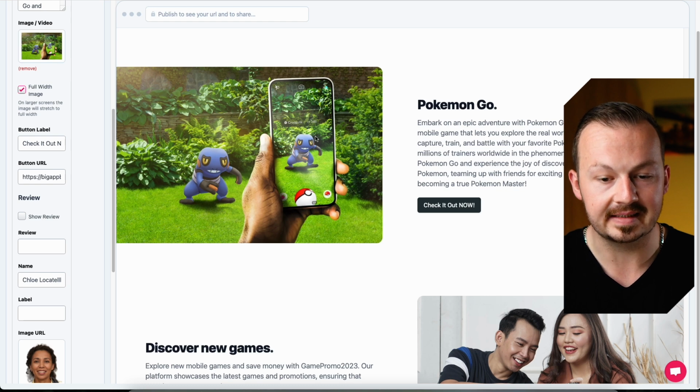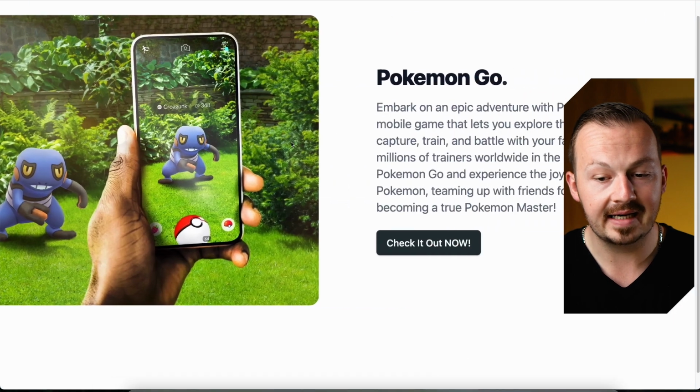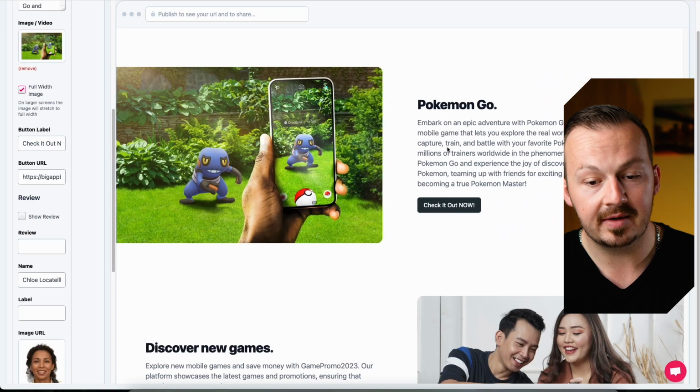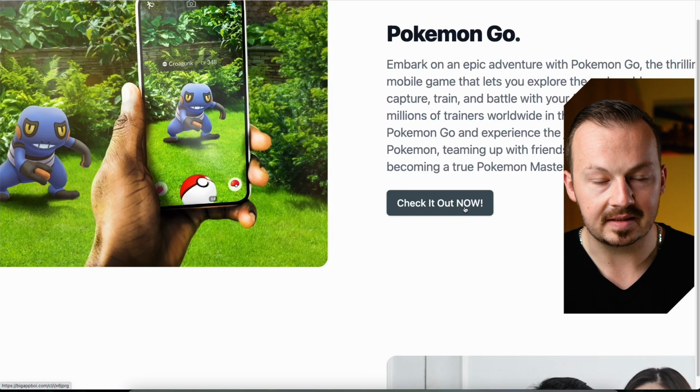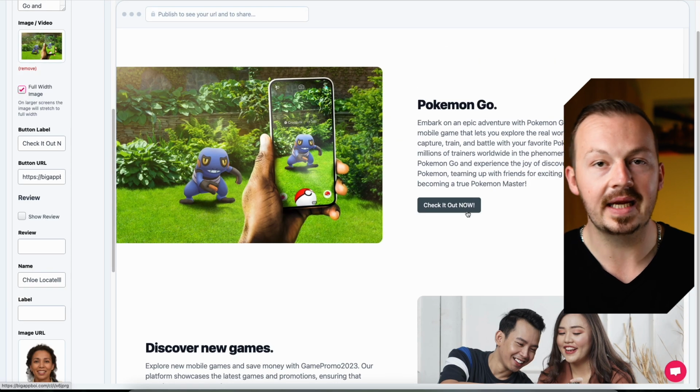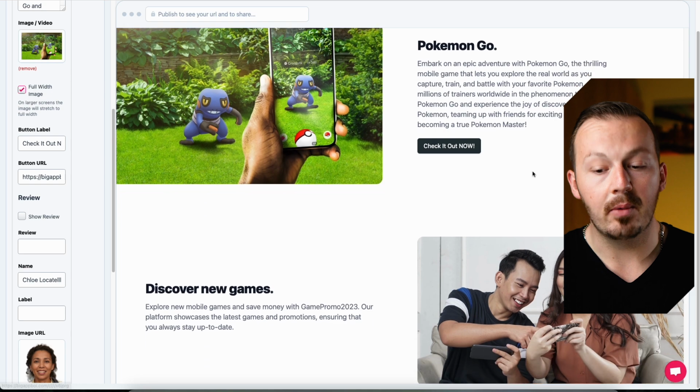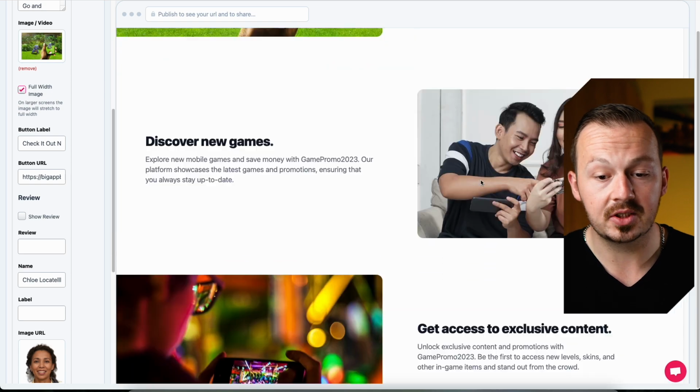It's going to look something like this. You can see that there's this game displayed right here with a very catchy image that you have gotten from Google, and it has this short description. Every time somebody wants to check it out, they will click on this button and they will have to complete the CPA locker, and that's how you get paid. Now what you want to do is customize the rest of these sections just as well.